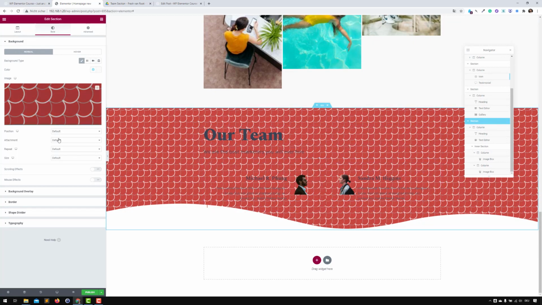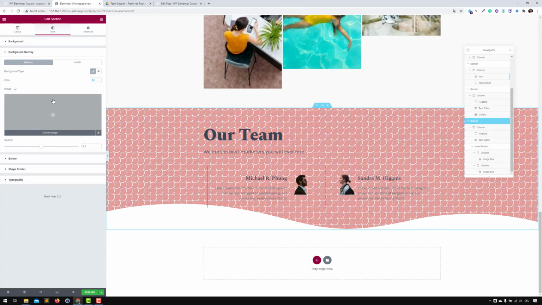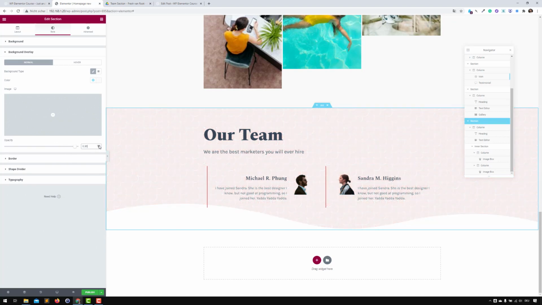Let's go to the section and click background overlay. Select background overlay, choose a color, the primary one. Now you can see we have an overlay and it gets a little bit better readable, but not quite good enough. So here you can increase or decrease the opacity. Let's move it to really just a little bit. So we can still see the background pattern, but it's much better readable. You can play around with the values, with the colors as you want.